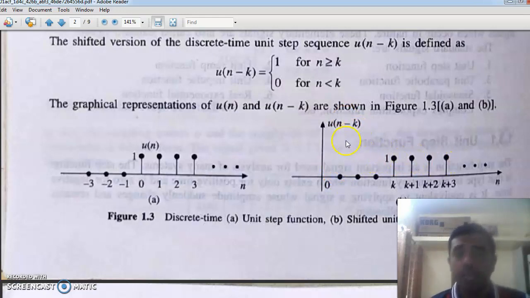My signal starts at n equal to 1, and thereafter it is all ones. So if I subtract u of n minus 1 from u of n, what will we get? We'll get only this sample. All other samples are 1 minus 1, 0. Only one sample will be there, without cancellation, that is at n equal to 0.